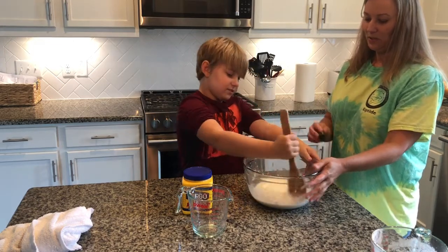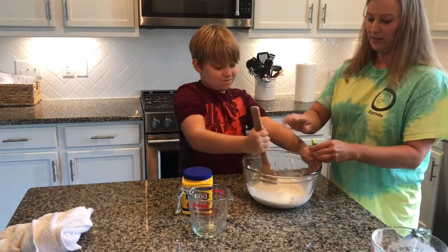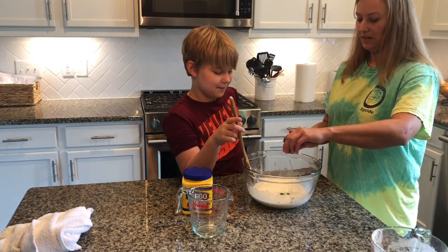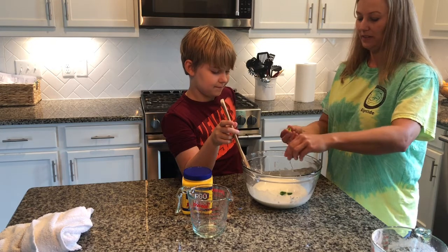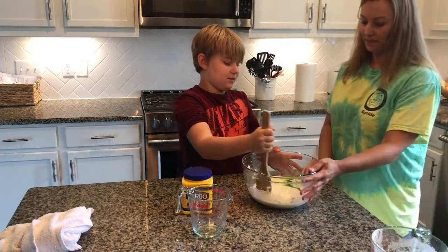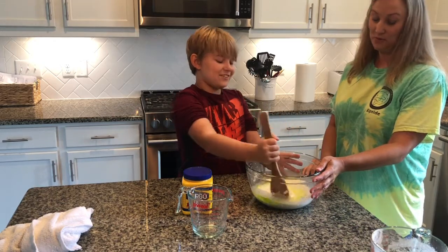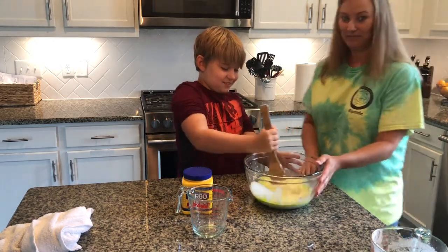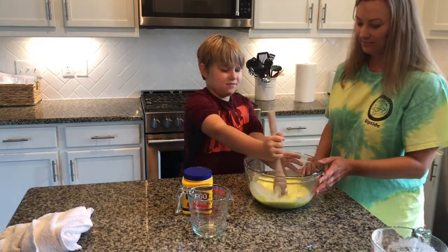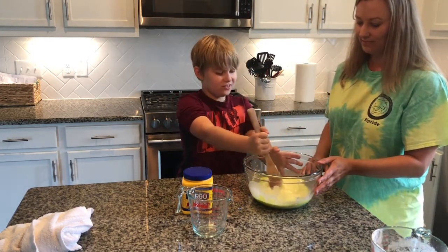Okay, so what I'd like to do is stop and put a couple of squirts of our green food coloring. Make it green just like the book. And you're wearing a green shirt. Sure. That looks like alien slime.